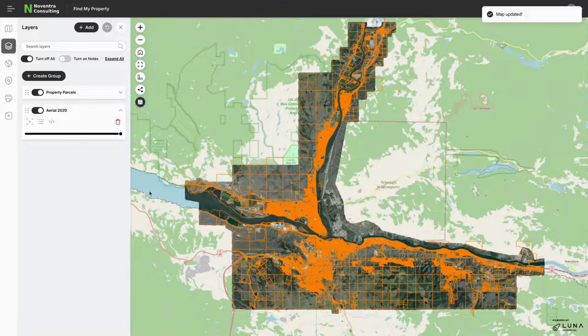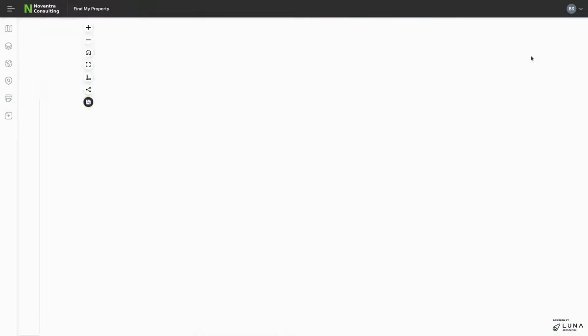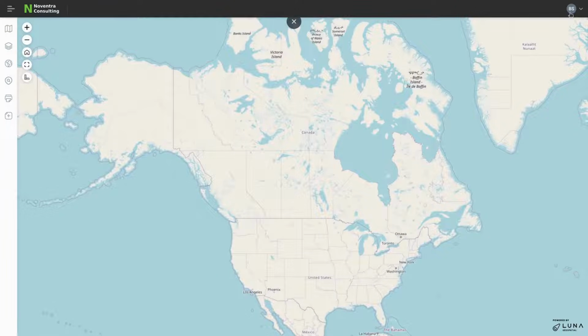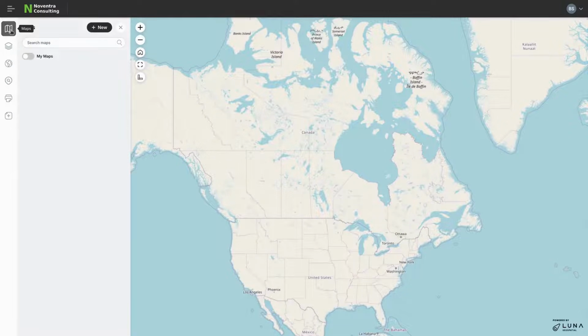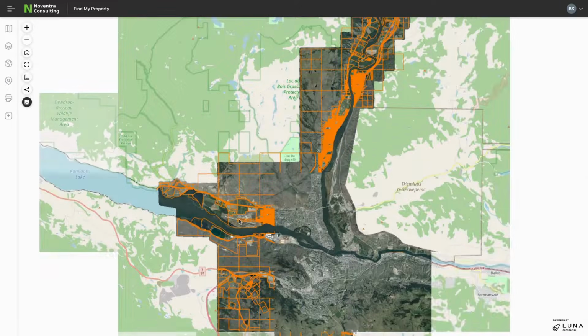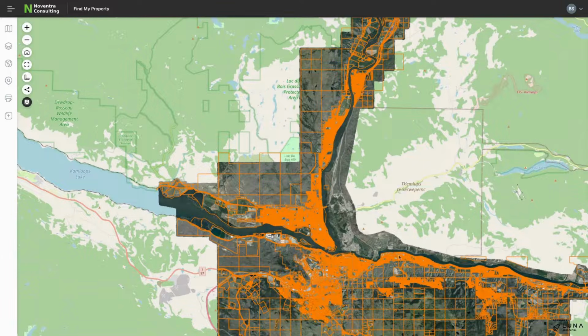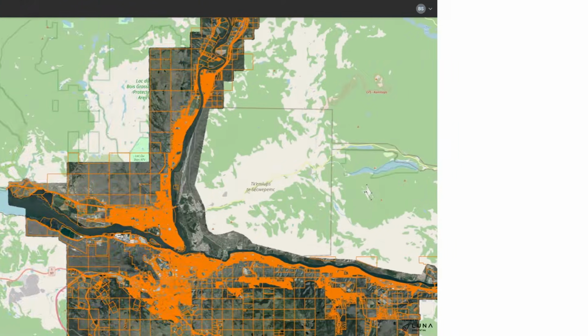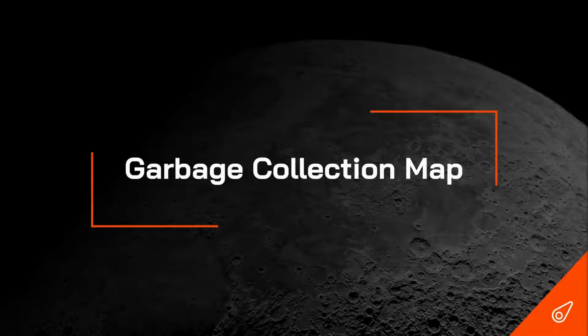So now when we save the map, it's always visible. So if we click over to the public works workspace, we can see obviously that map does not exist here because it's not in this workspace. But now if we flip over to the city maps, it automatically goes to that first map that we've created and loads it for view. So now we have our first public map. Now we're going to dive in and do the other ones that we want to add to this application. Okay, the next map that we're going to be creating is the garbage collection map.